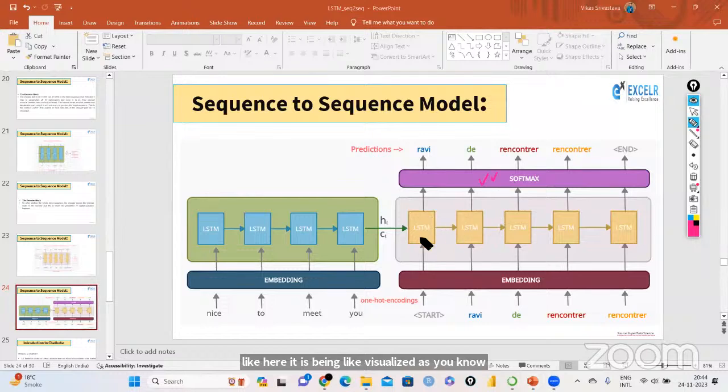Whatever neural network you're using, there is some kind of activation function, and based upon the activation function, the node will generate the output. So it is assumed that we are using softmax as an activation function, and based upon that, we get this output. But it totally depends upon which kind of problem statement you are dealing with.